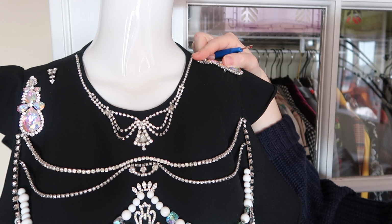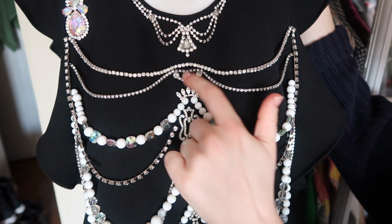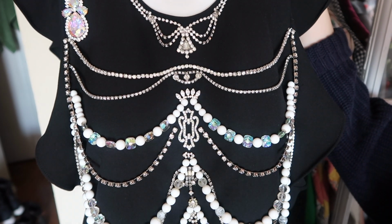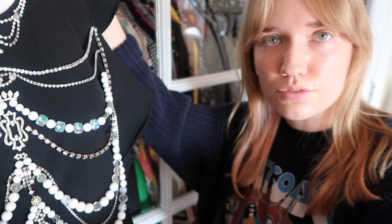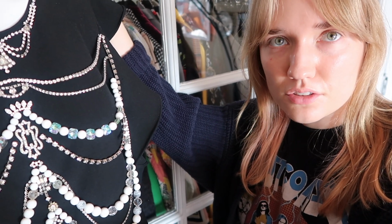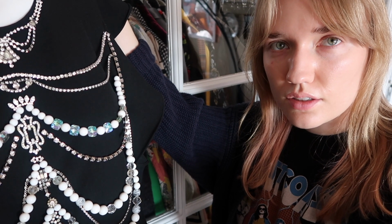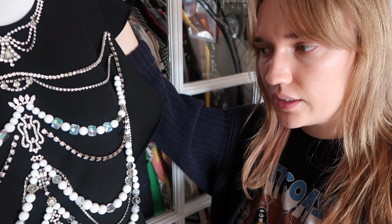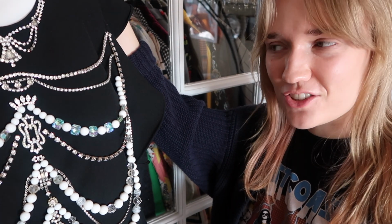I really am trying to finish this today. You can also see that I added some little accent pieces in the centers here. This really is kind of far off from where the original design was, but I think the inspiration is obvious and I think the pictures will turn out cool. So let's try to finish this.